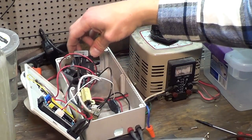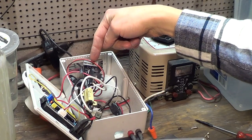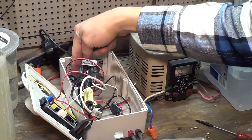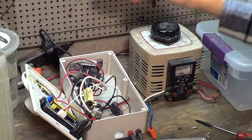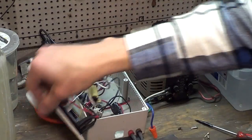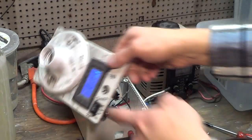So I believe I go Variac power to the bridge rectifier, converts it to DC voltage. The capacitor smooths out the signal so that you get a much smoother DC voltage. And then it just goes out through a switch on the front here and through a voltage gauge.